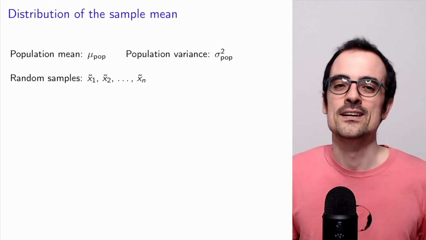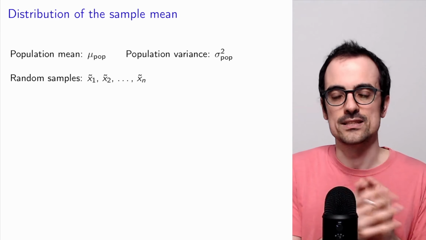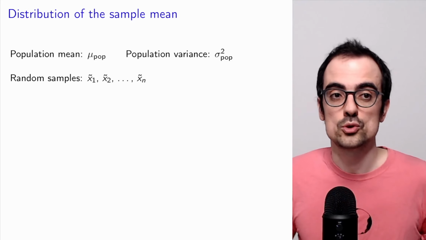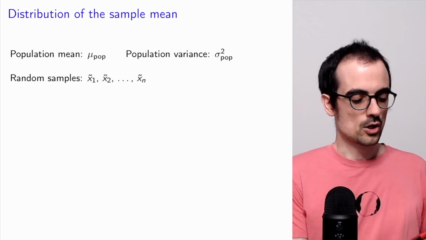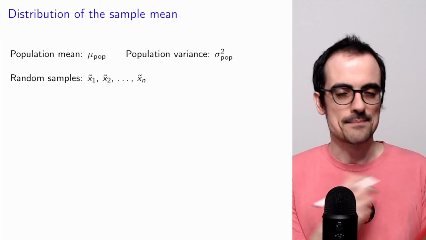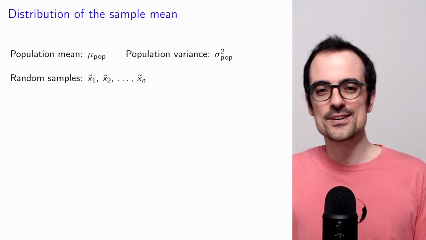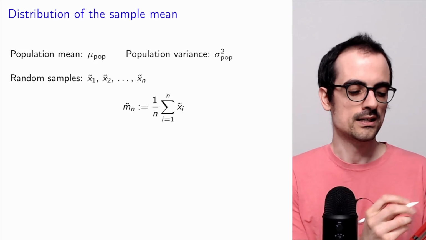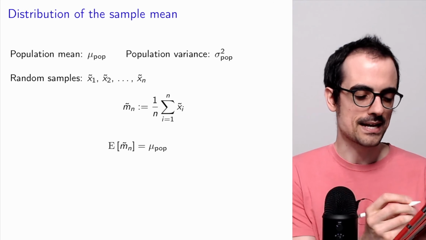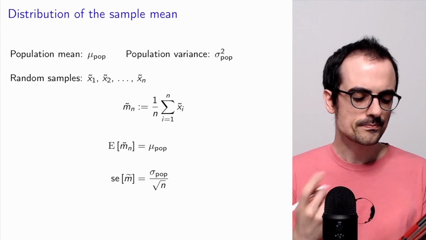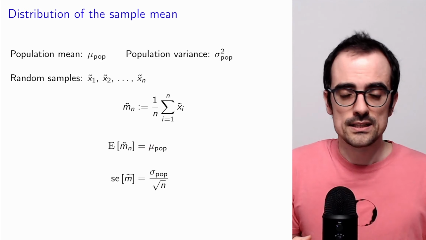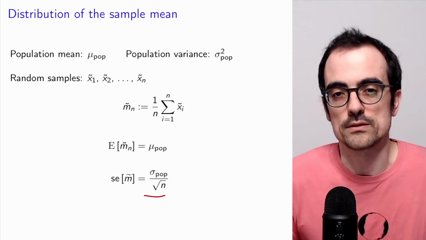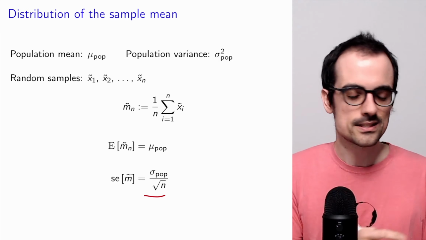The logic here is that we're going to see that things work out for the sample mean and for estimators that are approximately Gaussian, and then we're going to see that we can extend that to non-Gaussian estimators. So the sample mean, what do we know about it? If we try to approximate a population mean from n samples using the sample mean, we know that this is an unbiased estimator, the mean is at the population mean, and the standard error, or the standard deviation of the sample mean, scales with the population standard deviation divided by square root of n.